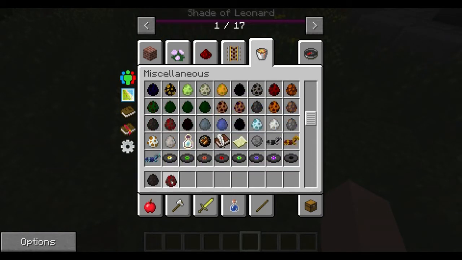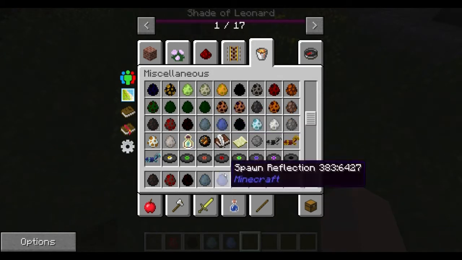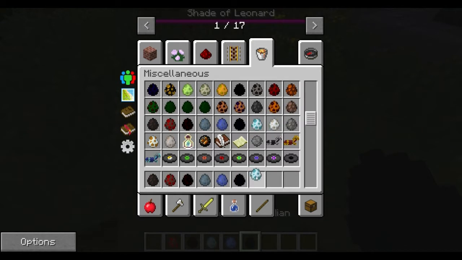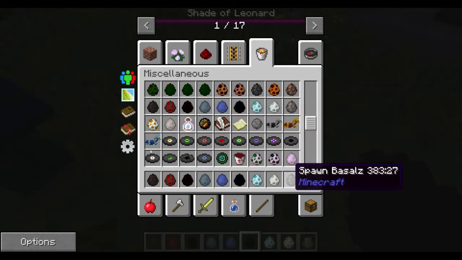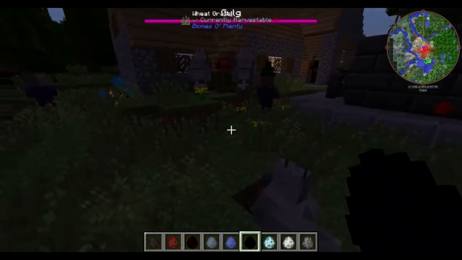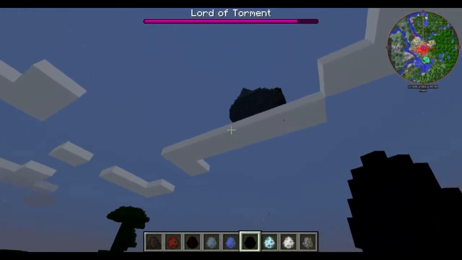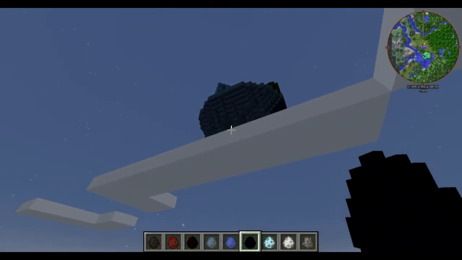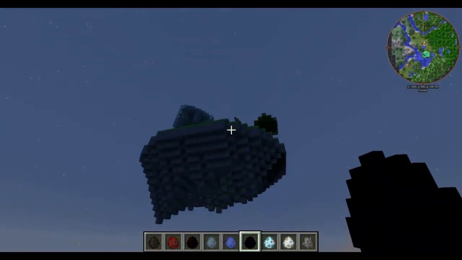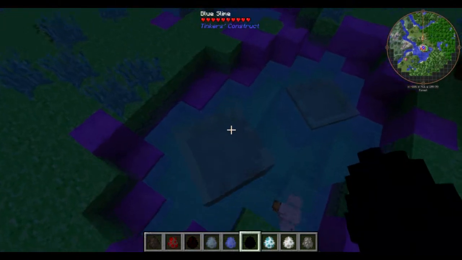Now we have guard, vampire, Lilith, winged monkey, ooh, the wonderful Wizard of Oz, reflection, dungeon guardian, blitz, and basalt. Then there's golem and iron golem, and a bucket of life, that's just blood, what do you mean? Okay, I really want to go up there. Hold on. What's on this floating island? Yeah, pixies. No wonder you're staying away from it.